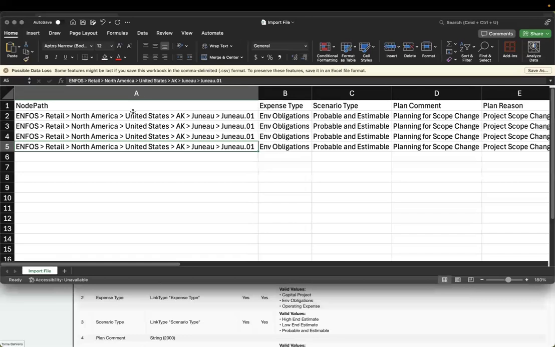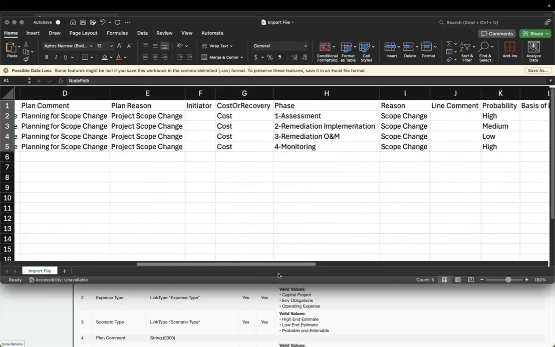So I've taken that with my import and I've added in additional rows. Now, what's going to make a row unique? What are the primary keys? It's the combination of your node path, which you can see here is the same for each of my 4 rows, and then the work breakdown structure. And in Enfos, that could be the phase and activity, phase activity component. You might have custom names like the level or the task or the description. So it's going to be whatever those custom names are. But the combination of the WBS as well as the node path is going to make a row unique.